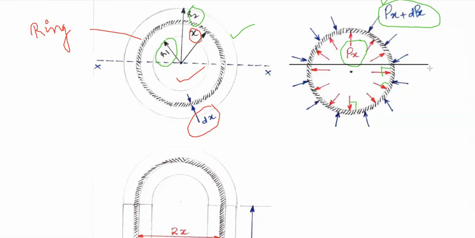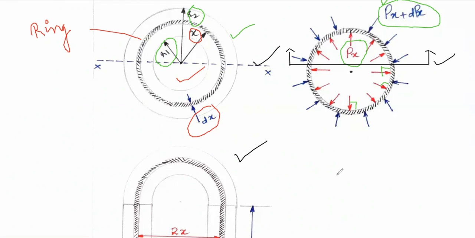So here in this part, if I take a section, if I cut it like this, I have shown the section in both the diagrams now. You just check out, this is the section XX and I have shown it here also. So what happens in this case?